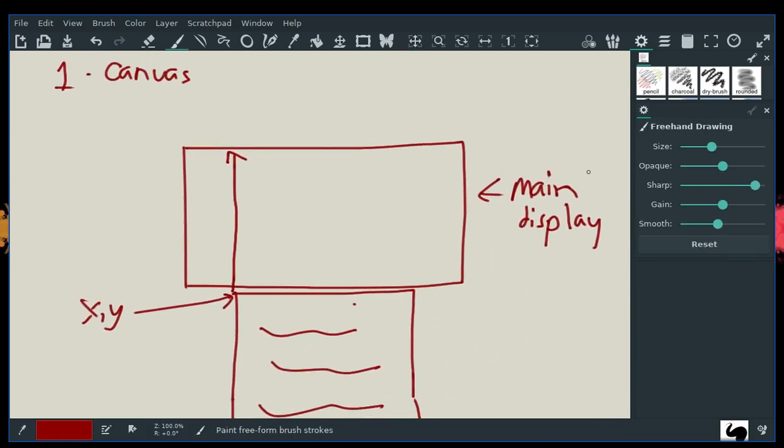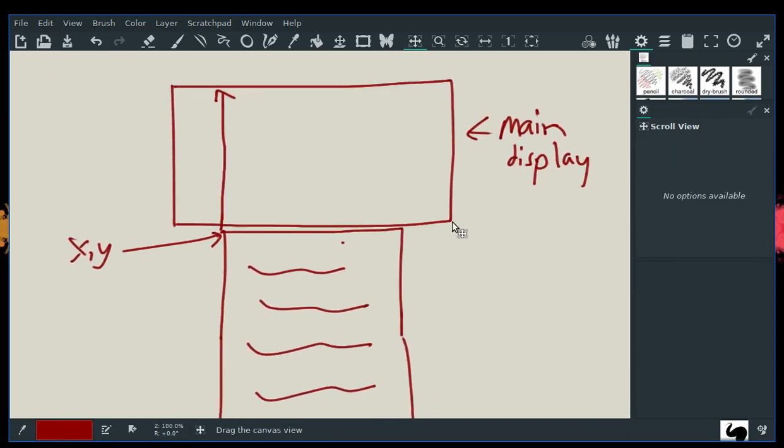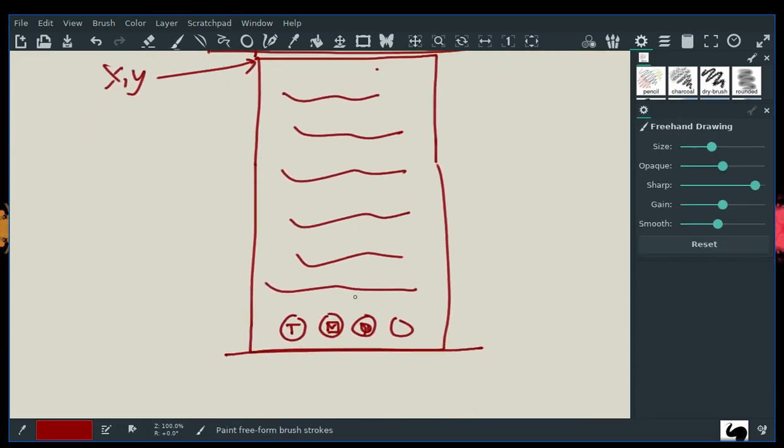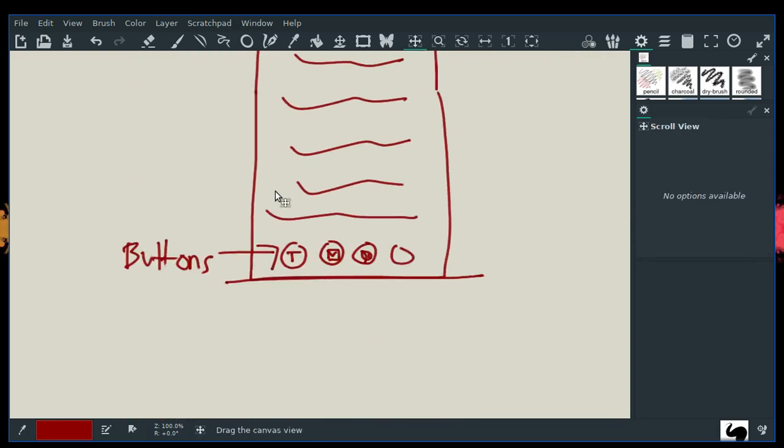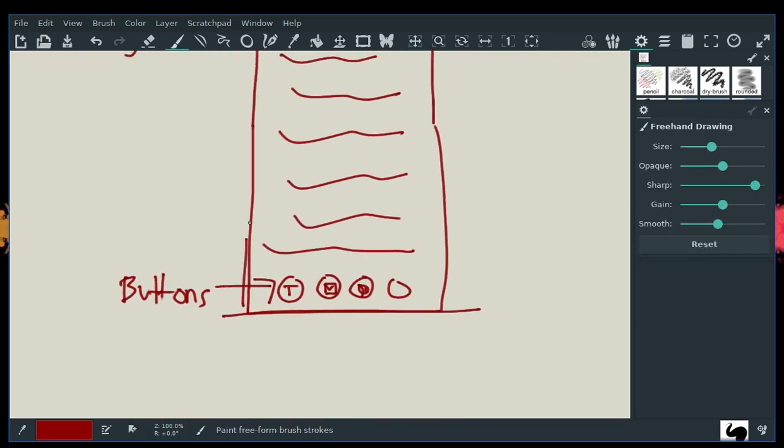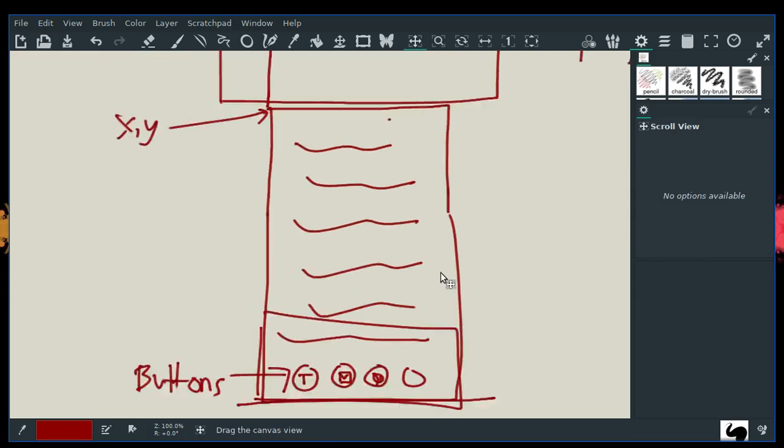Now the problem with this is, it's hard to make these buttons clickable. I think I will have a hard time figuring out the math, how to know if we are in this part right now, so we can click.